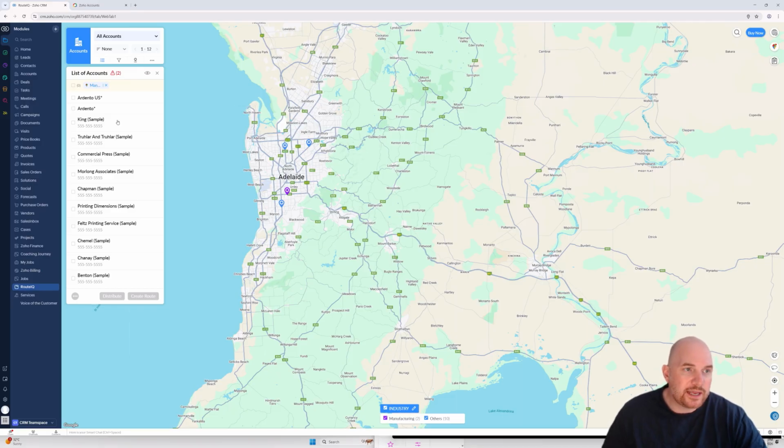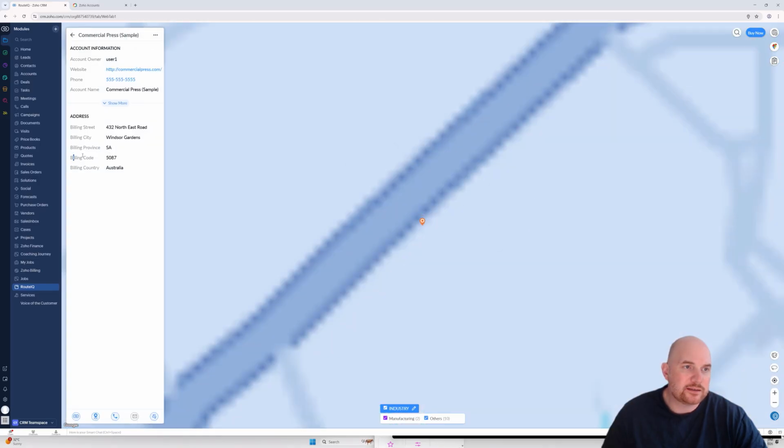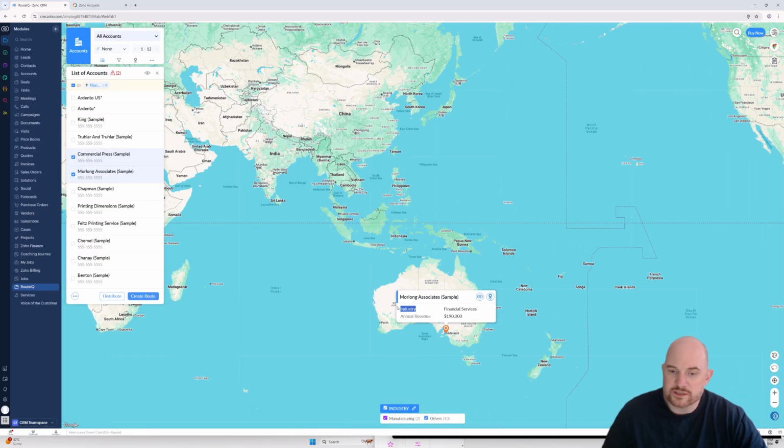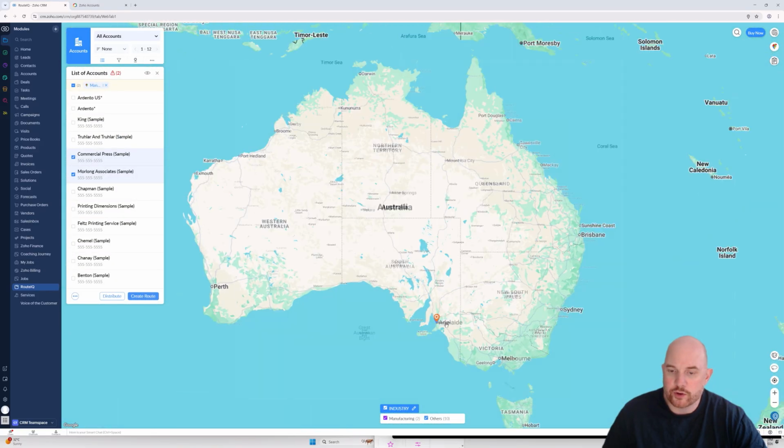Of course, you can select specific accounts directly by clicking on them, or you can use the list like I've got here. There is also a lasso feature. So if you say, okay, well, look, I'm going to go to the northeast of Adelaide today, I can just do a lasso and select those here. That's highlighted those particular account records automatically using the lasso feature. So lots of different ways to be able to select and search your account records and start to understand, okay, well, where are they plotted on a map?